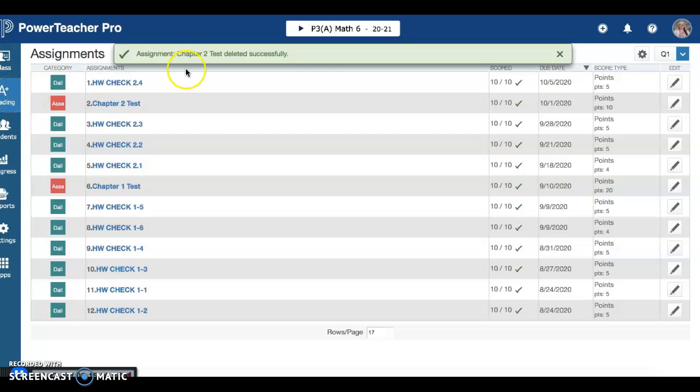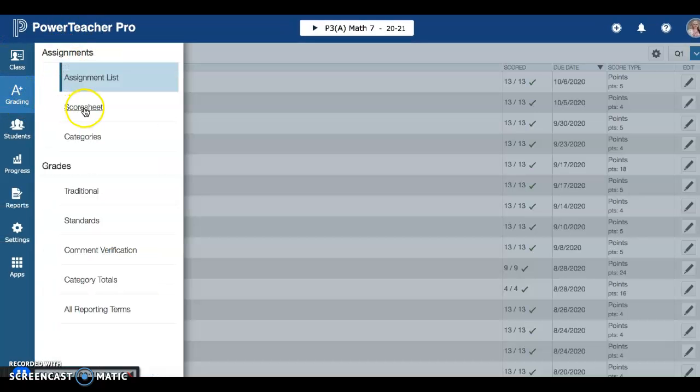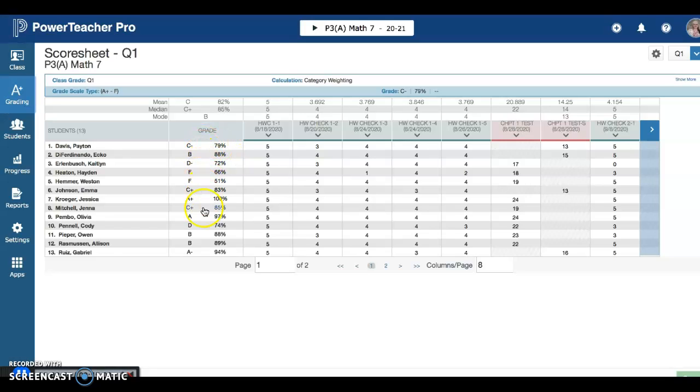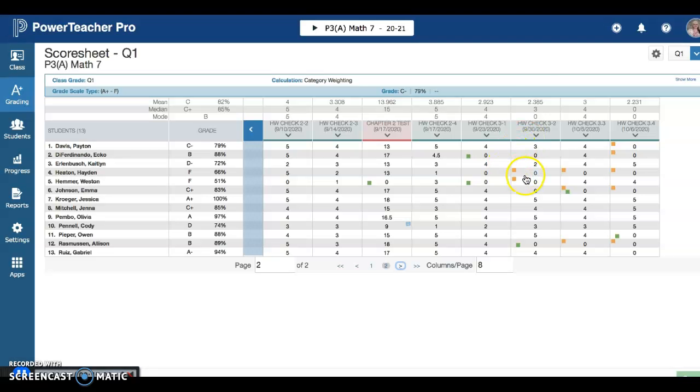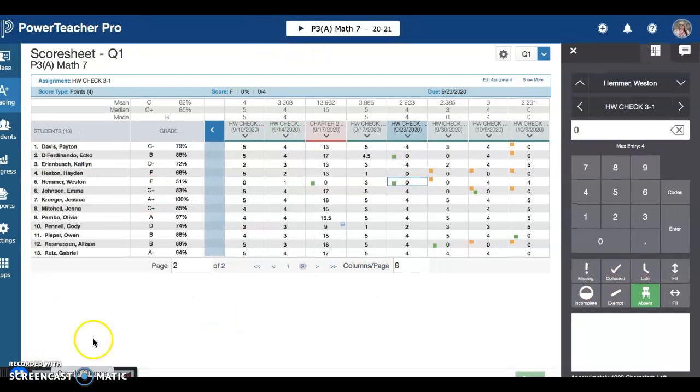And then if I want to look at the kids' grades, no matter what grade level I want to pick, I can go over here to grading and I click on score sheet and it tells me their grades. Some people are failing and some of them because they were absent. See, I have a lot of that. This one was missing. They were absent that day, so on and so forth. And that's it.